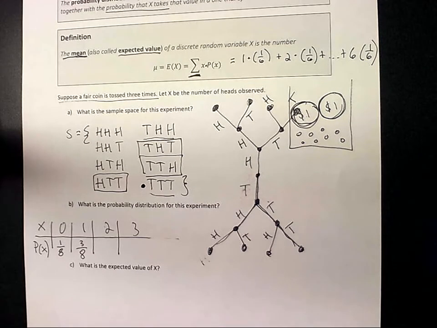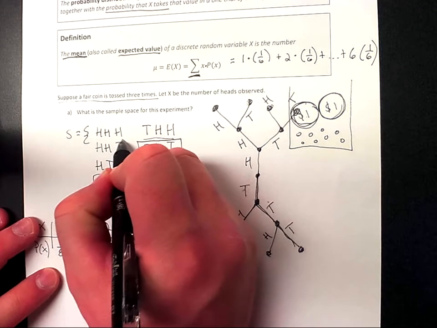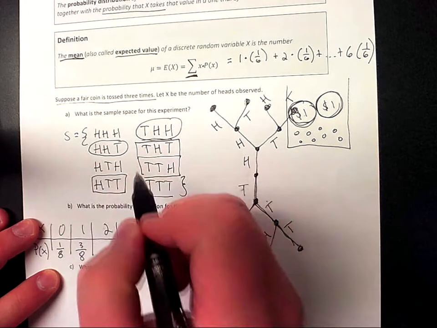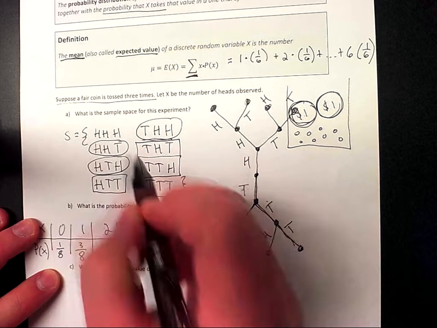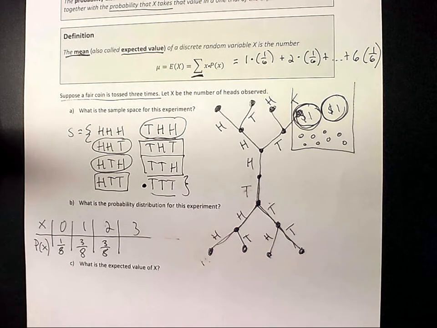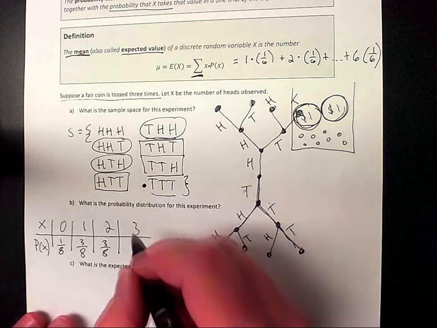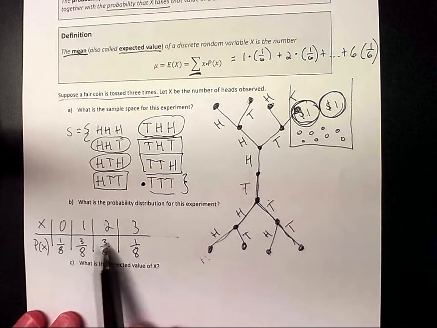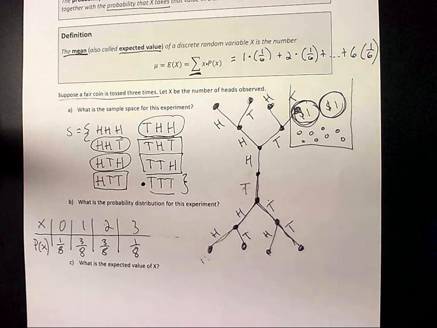What's the probability with which we're going to get 2 heads? Again, 3 out of 8. I'll circle them this time. Here's 1 of them. Here's 2 of them. And then here's 3 of them. And then what's the probability with which we're going to get 3 heads? 1 out of 8. Right, we could either go through here, or again, we could just add up these and subtract them from 1 and get the probability. Is everybody good with this probability distribution table?